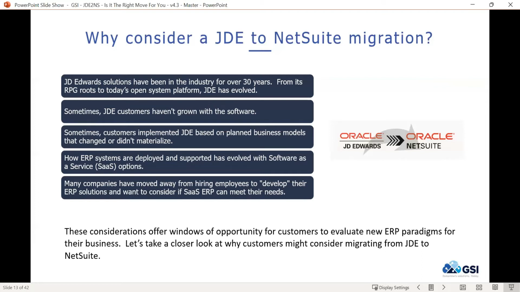And then other times we find that companies have moved away from a certain paradigm they maybe had for a period of time in their business, which was: let's get a baseline product, let's build it out, let's make our own, right? Kind of build it at home, develop our own ERP solution. And now they're stepping back and saying, hey, there's a big cost of ownership with that. Now that the environment for ERP with SaaS solutions is very mature, maybe we should take a look and investigate how that could drive our business, rather than us living with it, maintaining it, and developing it for the future. So these are some of the windows of opportunity that customers look at. They begin to think to themselves, hey, should we consider this migration?